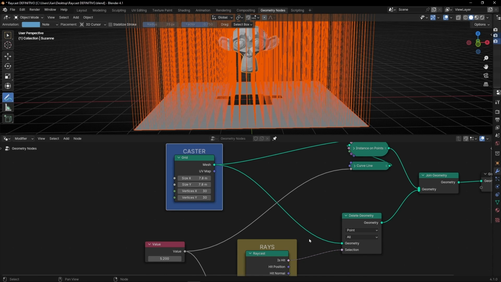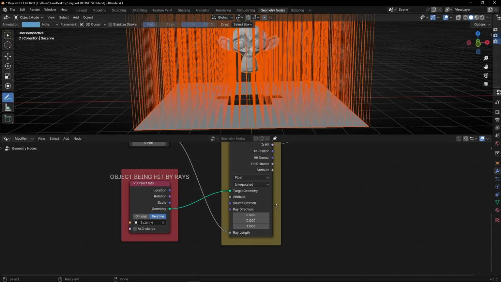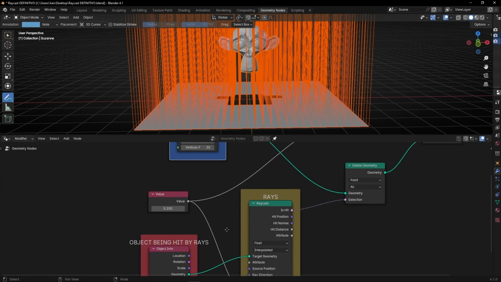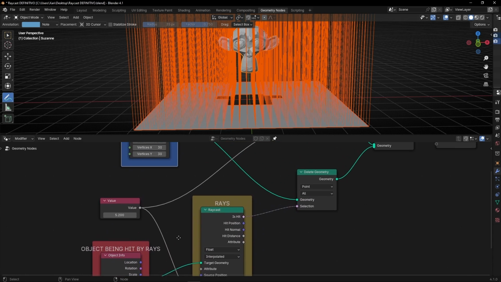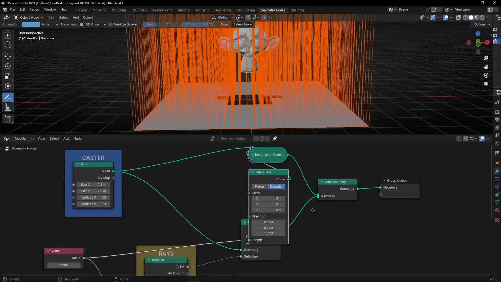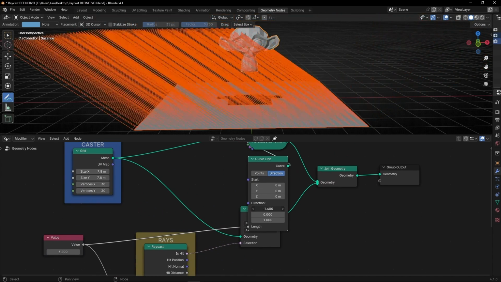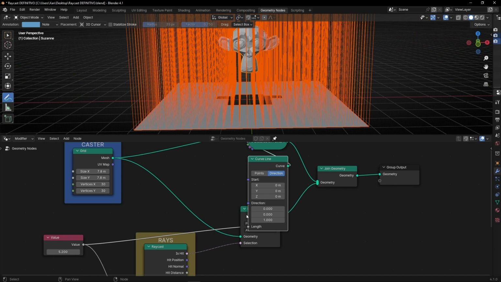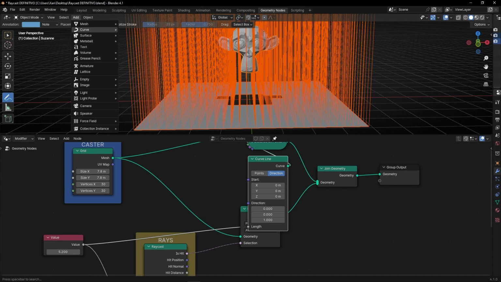And then what we have, remember, is the ray direction. So here I can change the direction, but now these lines are not matching the direction. So if you want to use a little trick to see the direction of the lines, with this example, we can, because here in curved line, we also can change the direction, right? So we could match this with an empty. So let's create an empty.